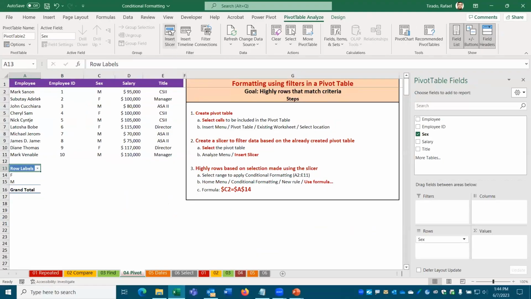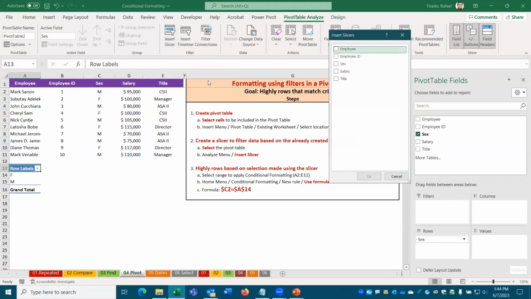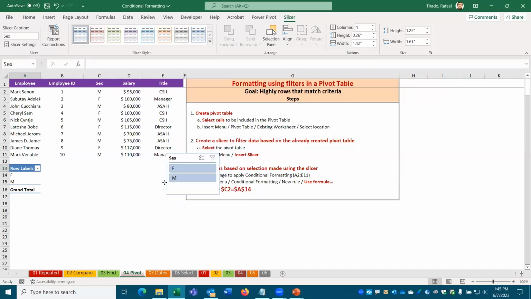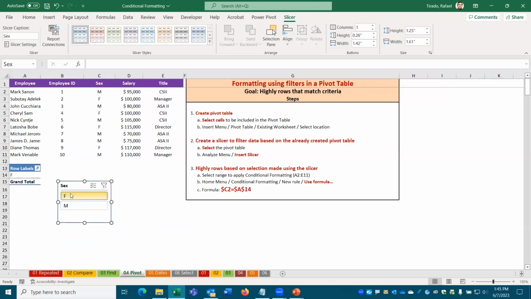Okay, so I'm going to click on insert slicer, and I'm going to get a slicer for the sex field. I'm going to click OK, and that's very simple. Now I got what I wanted. What I needed was just this for the users to either click on F for female, M for male. Okay. What I want you to also see is that once a user makes a selection, whatever they select, that selection is going to reflect right here on cell A14.